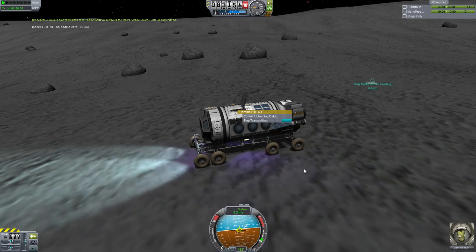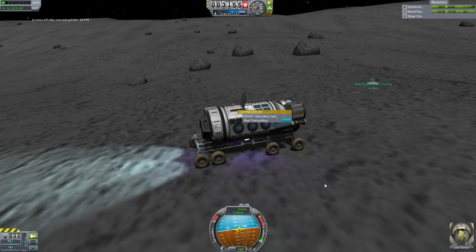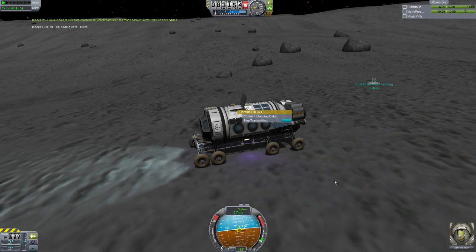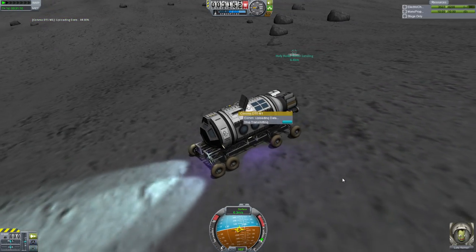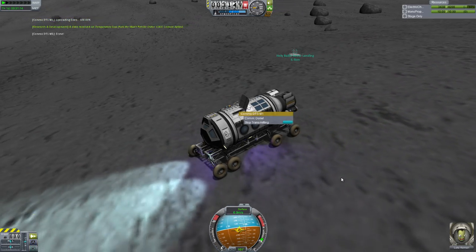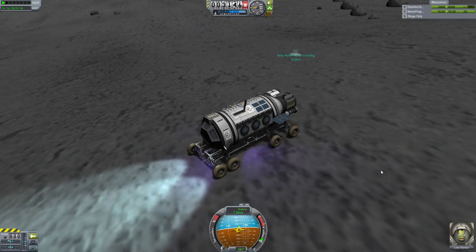not an EVA report, a crew report, 20 science. And then we had a bunch of these other science stuff going on. 48 science from the gravity scan. Gravity scans are great. Great things to be gotten. Slow down a little bit. 54, 24, and done. Very nice indeed.